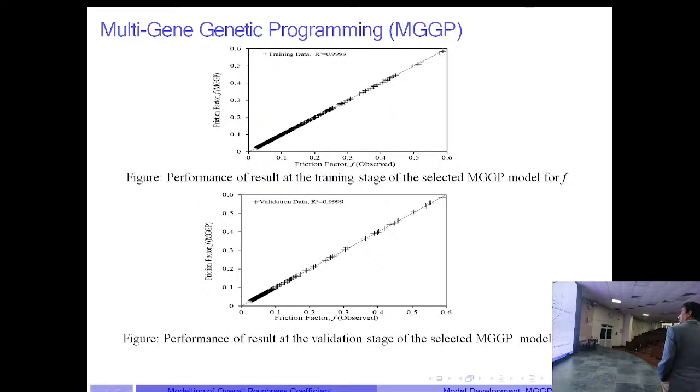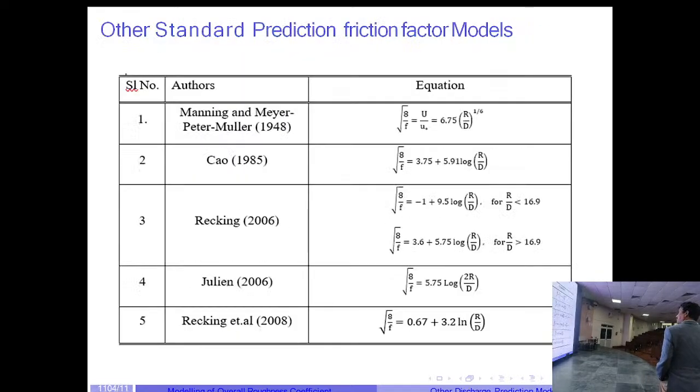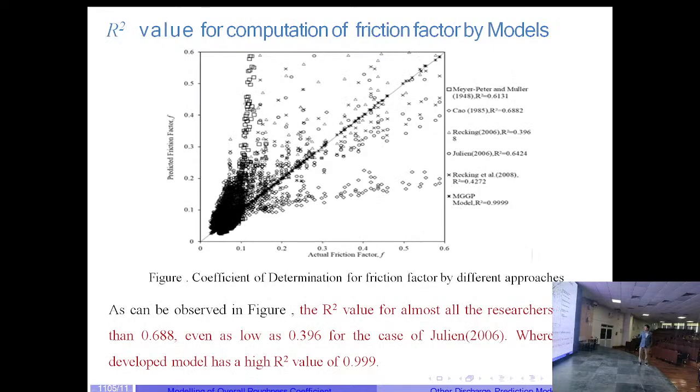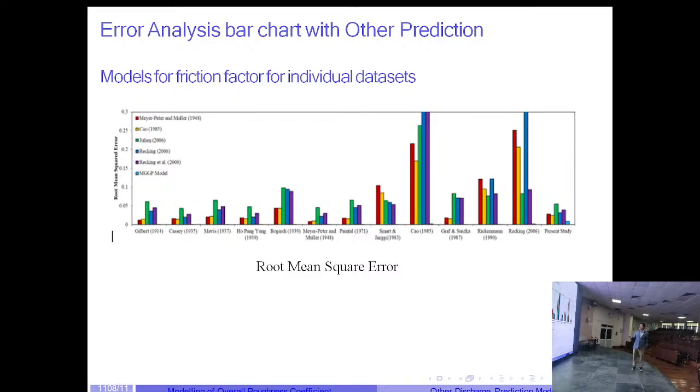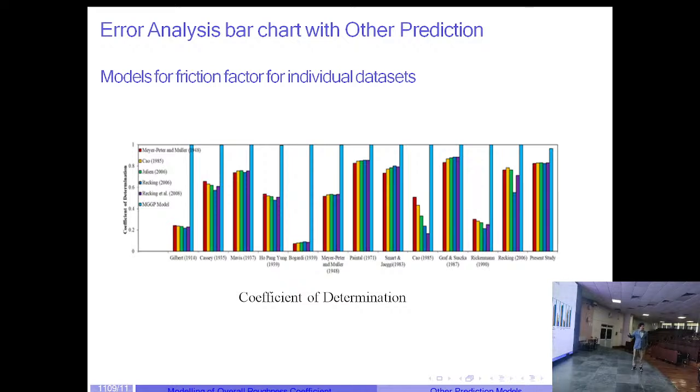And these are the training and testing results. Finally, we compared with the other model, the one in your software, and we see that our model's R square is much better and the other lags behind. Sometimes I speak in Hindi, I think it is okay for all of you. So these are the results to show the strength of the models.